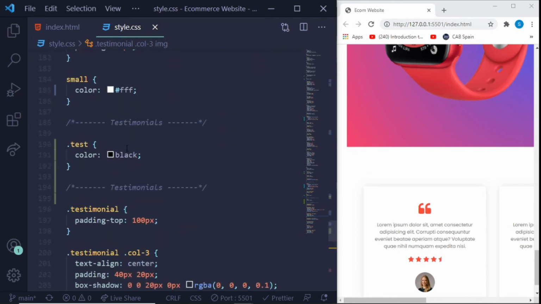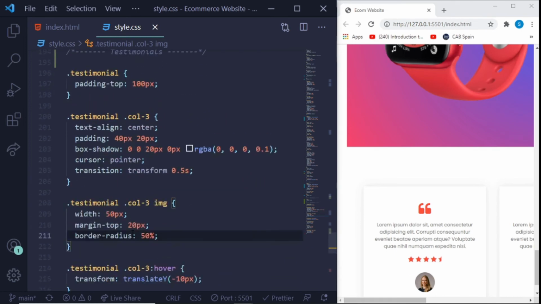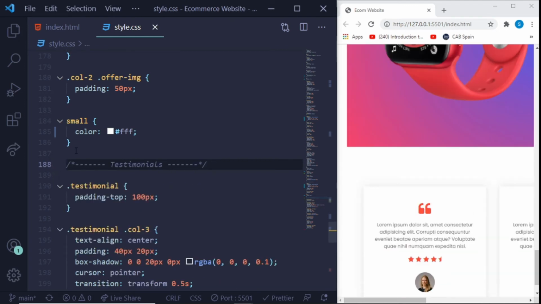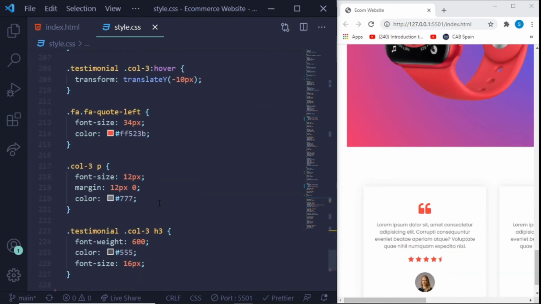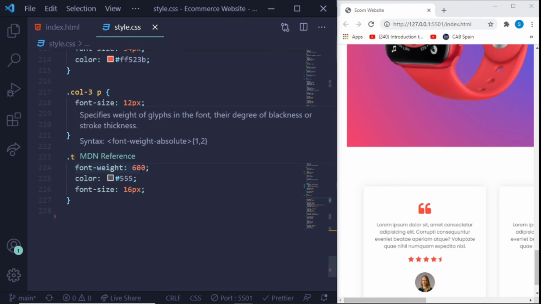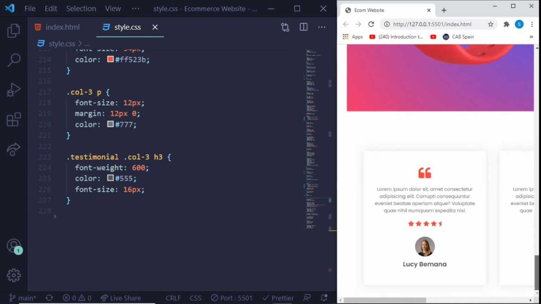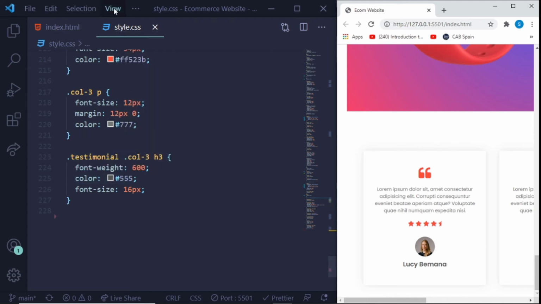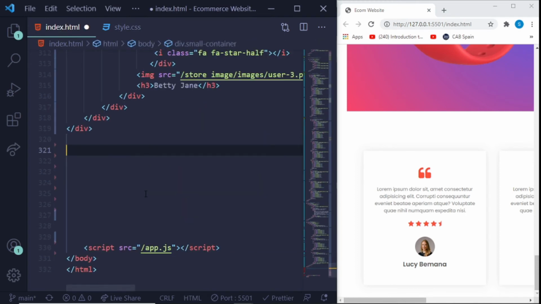So now for the p tag, I can remove this one I added earlier on just for us to see it, because the reason I did that was because I wanted us to see it when I'm explaining the HTML, and it was the same color as the background. You can see nothing changes. Now for the H3 tag, we gave it a font weight of 300, and the H3 is the name, so we can see that's why it looks more thicker, and then a color of this grayish color and a font size of 16 pixels.